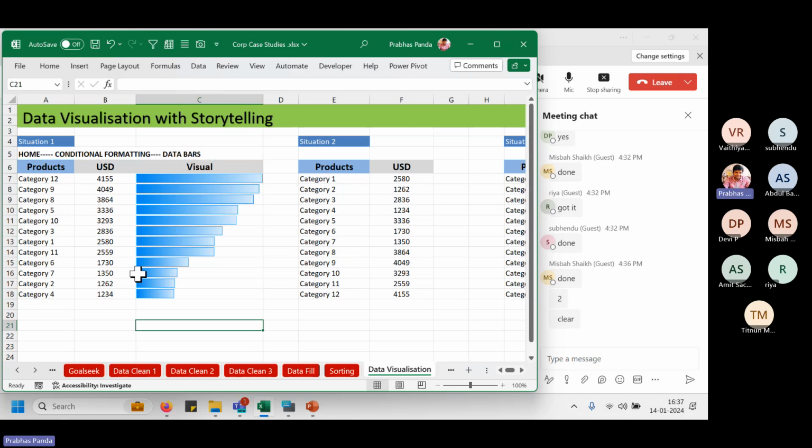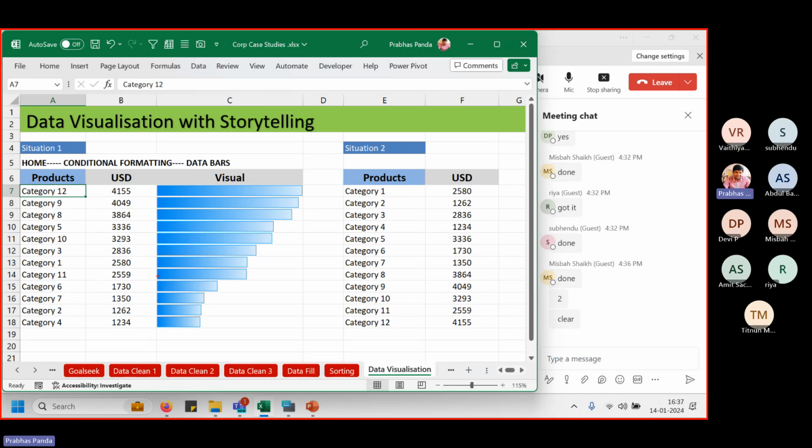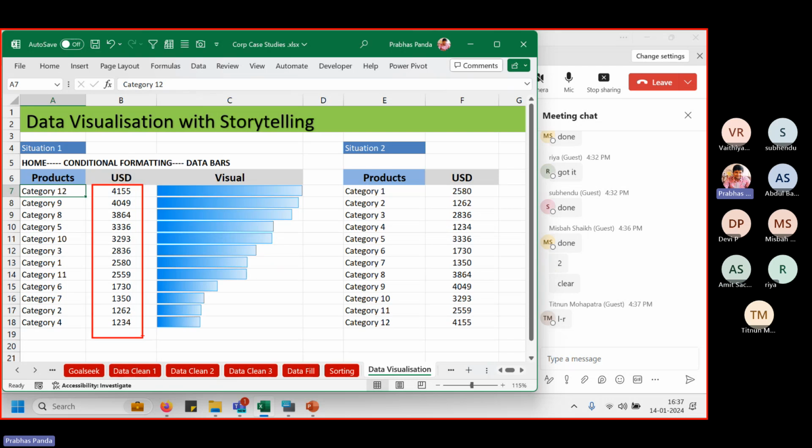Now, take a look at this, and if you look closely on these bars, how is the direction of these bars? What do you feel? It's going down, downgrade. No, no, no. If you see the direction of the bars, it always starts from our left side, and from left it moves towards your right. Do you agree? Yes. So how is it happening? Because everywhere, if you look at it, the value is positive.